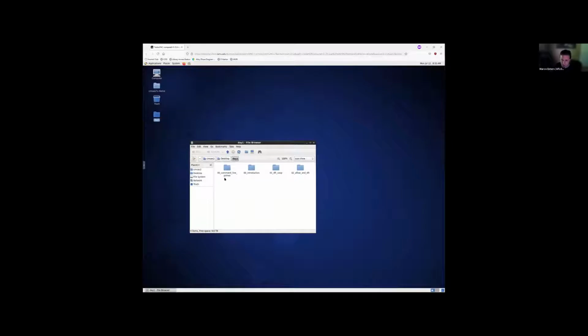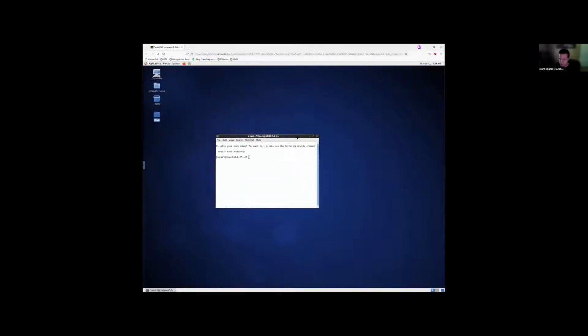And while you're doing that, as soon as you log in, you will see you have a day one folder on your desktop. And that day one folder contains all the files you need for today. And I want to especially make you aware of the command line primer directory. There's a presentation in here. It contains just a few commands that you will see today. This can serve as a reference for later. If you need to look up a command that I'm showing you, you can look it up there and hopefully find what you're looking for.